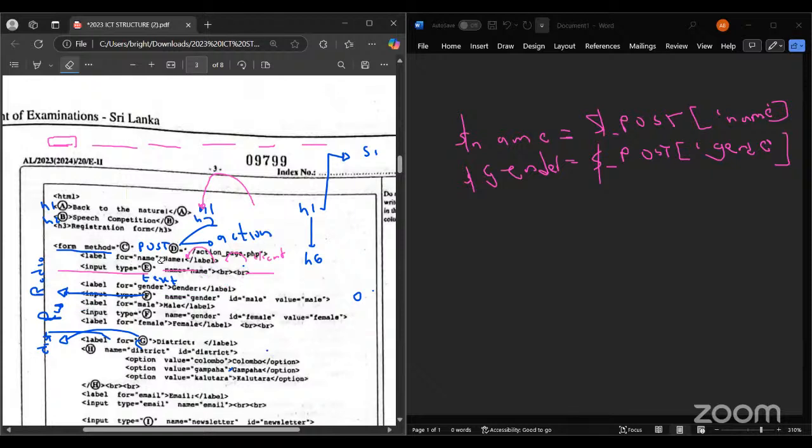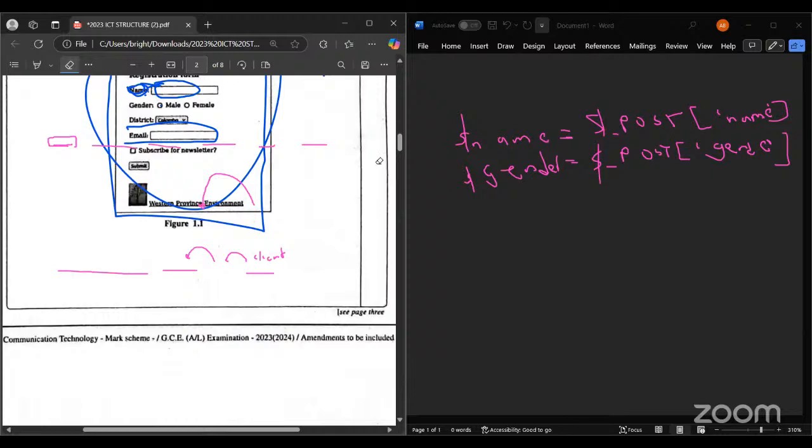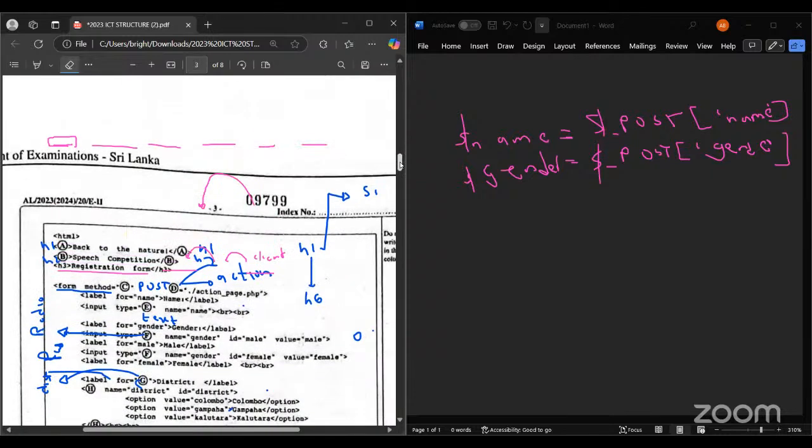So you write a label for what? Label. Now what's your label? The thing is, now my label is like a name. Name is only outside the text box. Yeah, that name colon is only available. Name colon. And okay, label for, you are labeling for name. Okay, label for name. Input type text.